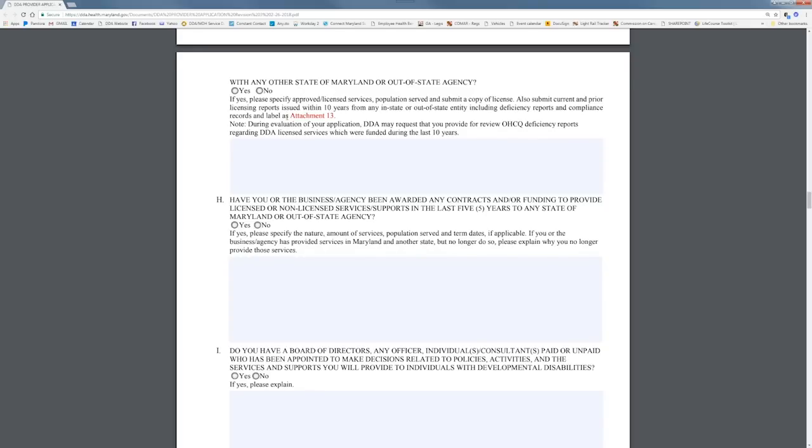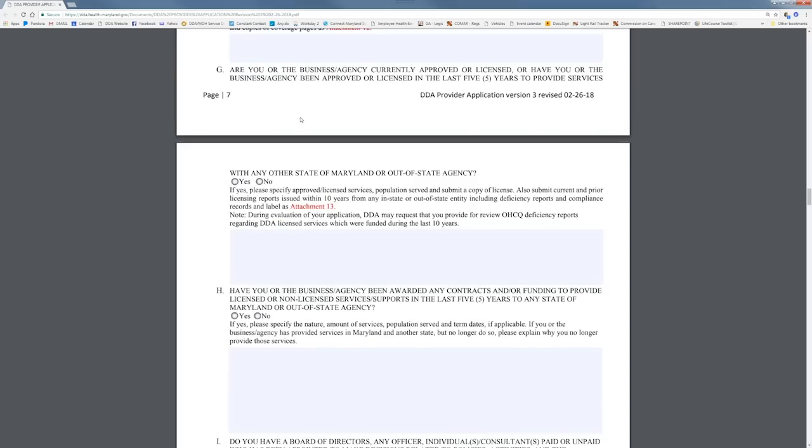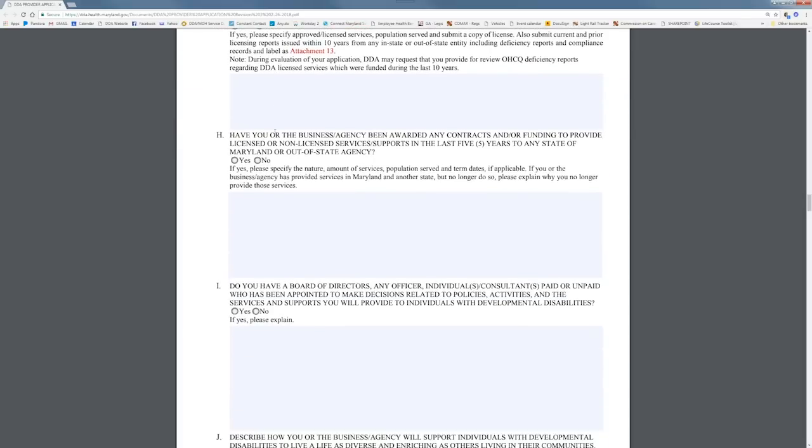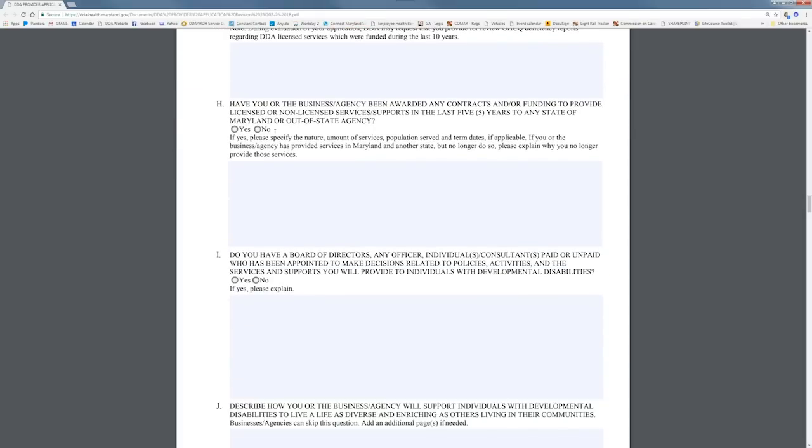Letter G asks for specific information in regards to licenses or approvals you have with other Maryland state or out-of-state government agencies. And letter H asks specifics about contracts or funding from Maryland State or out-of-state government agencies for other populations.